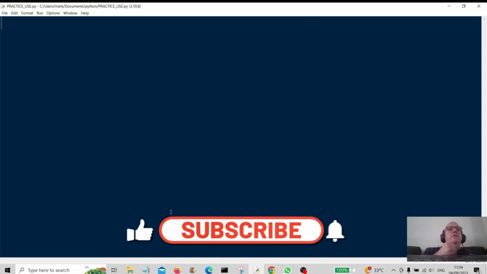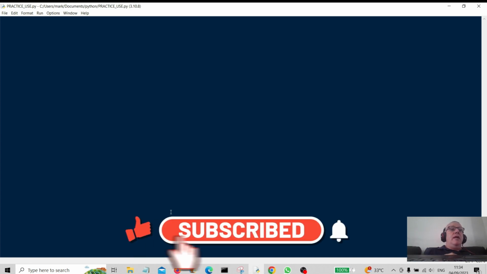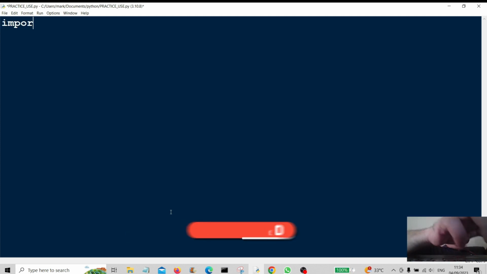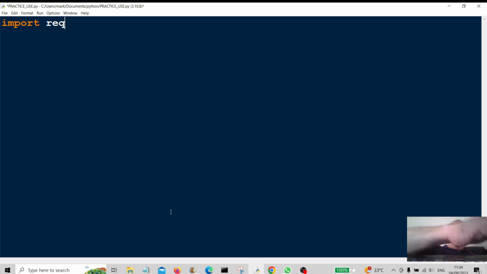Today we're going to get the text code from a website. So we have to use a library in Python called requests. We have to import that. If you don't have this library on your machine, you're going to have to go into your command prompt and type pip3, I think it's install requests, and then you can install it using pip. So if you don't have the module already on there.